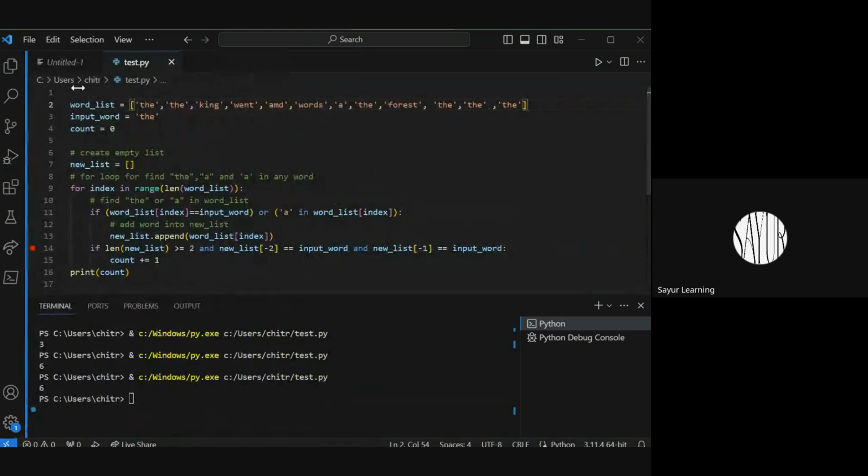Okay, it only gave me 6. 1, 2, 3, 4. Okay, maybe. Yeah, okay. So you guys see the point of the problem? Did you find out why it is giving 6?